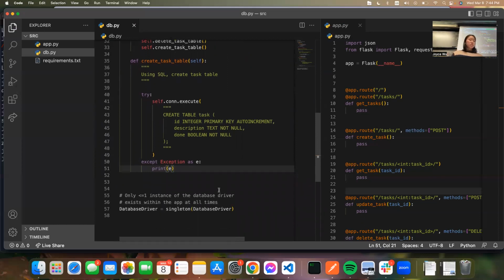Any questions? Yeah, is there a way to set a default value? There should be a way to set the default value for a column. I don't have the specific syntax for that off the top of my head, but usually there should be some keyword that allows you to set a default. Any other questions?